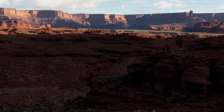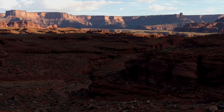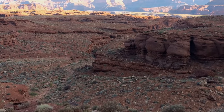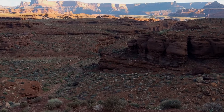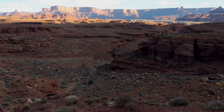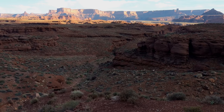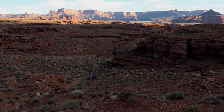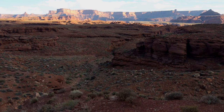Seems like there'd have to be a shortcut to this portion of the Hayduke route, which follows the Jeep road, which is way out of the way. But it seems like there'd have to be a quicker way up these canyons here. I was going to explore it, but I was short on water and time, and that's not the best time to do an exploratory route. And also, in my opinion, you shouldn't even be in this section. You should go over Hatch Mesa. Quicker, better water, awesome views from the top of the mesa. So, I don't know. Maybe there's a shortcut here, maybe there's not, but I'm not going to be the one to find it, at least not on this trip, and maybe never.